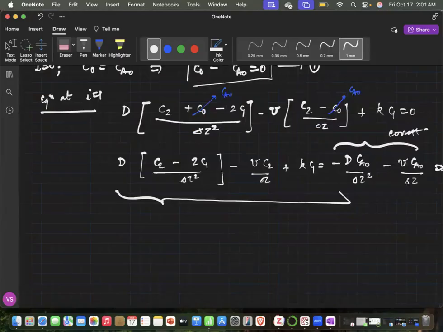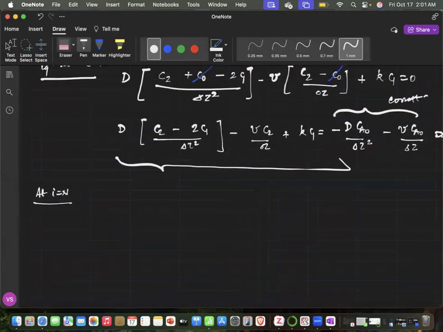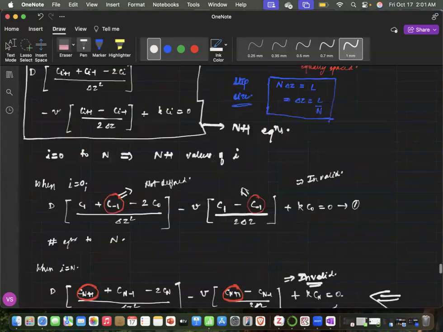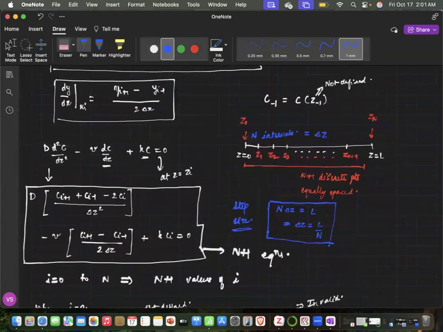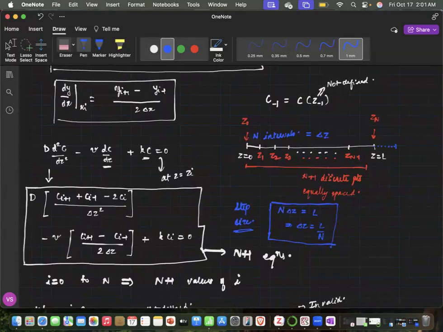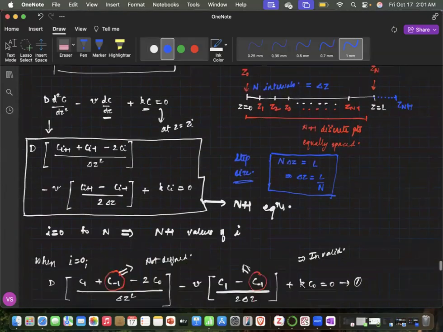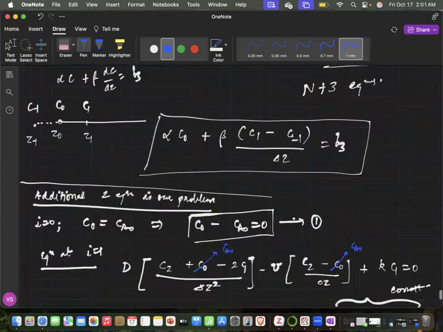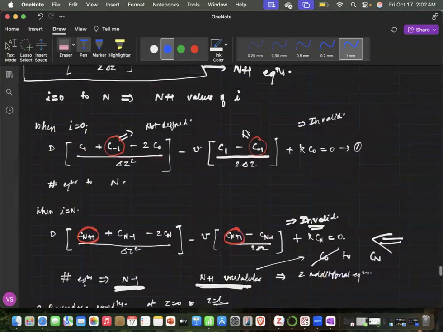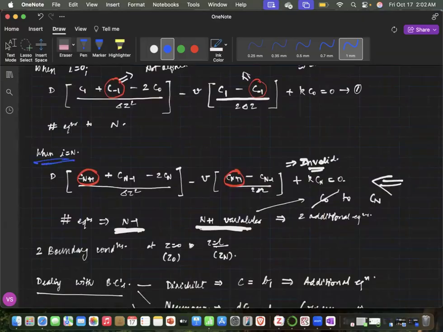And now we'll deal with the Neumann boundary condition. So the Neumann boundary condition is at the other end. So let's deal with that. So at i equals n, as we said, we'll introduce a fictitious point. So this is our domain right here. So let's introduce a fictitious point Z(n+1). And now because of that, this equation that we wrote at i equals n is no more invalid. Okay. So this is not invalid anymore.